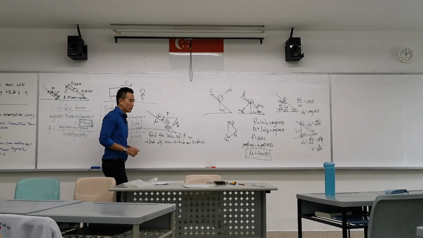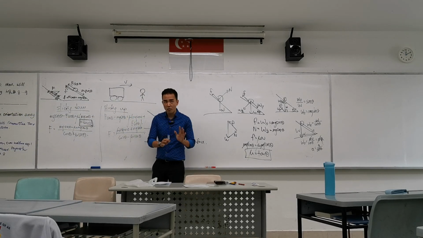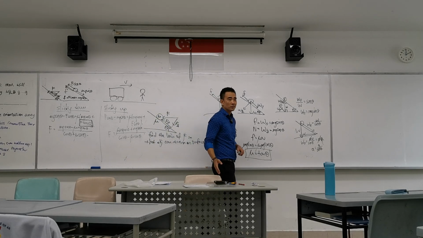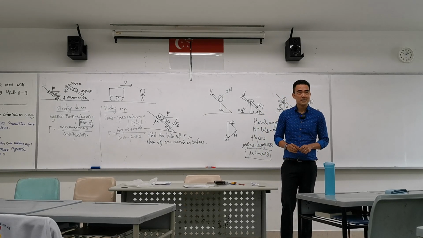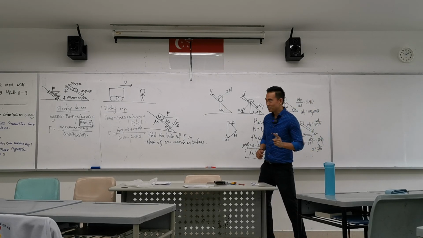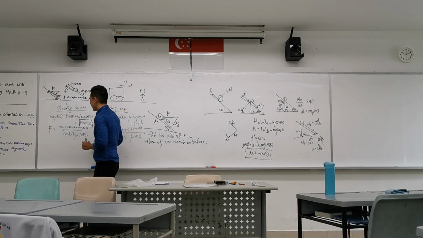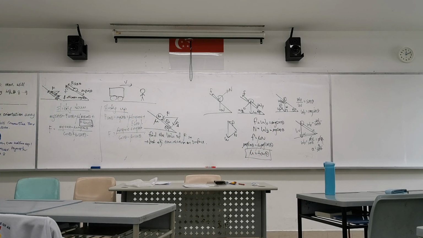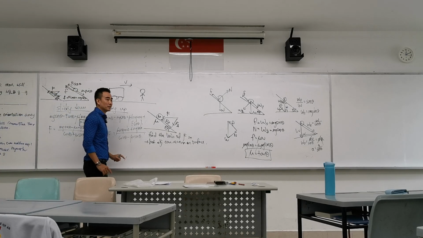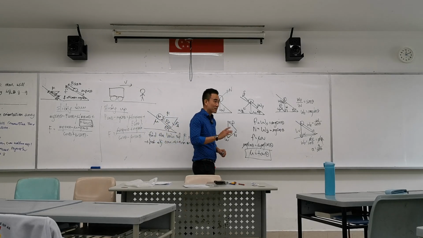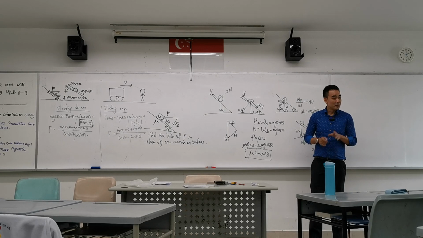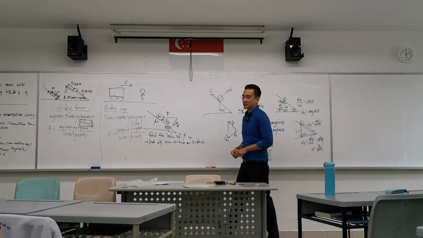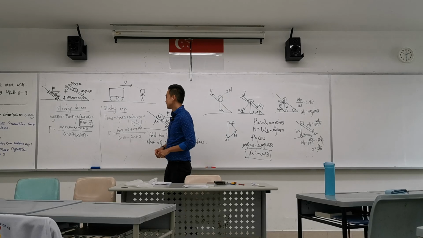One of the ways to check whether the sliding up and sliding down expressions may be correct is to set mu equal to... set mu equal to what? How should these two expressions compare if mu equals 0? On a perfectly smooth surface, how should this compare with this? Same, correct. Check whether it's the same. If it is different, it means you are confirmed wrong already. If it is the same, probably at least correct.